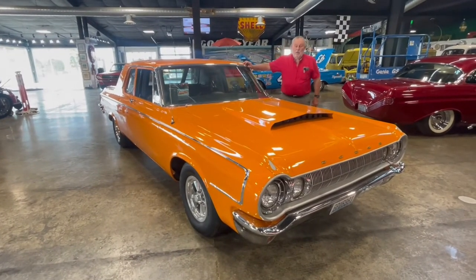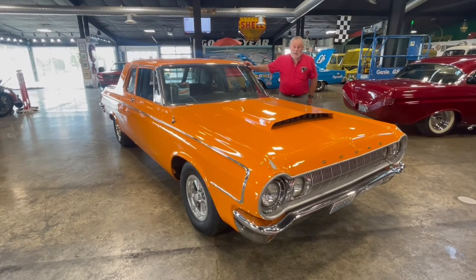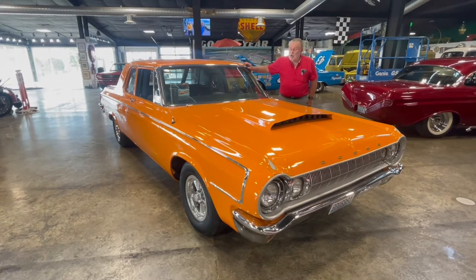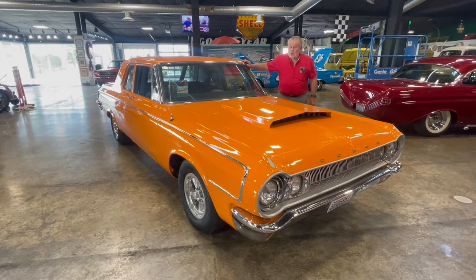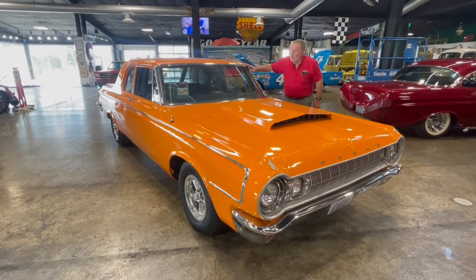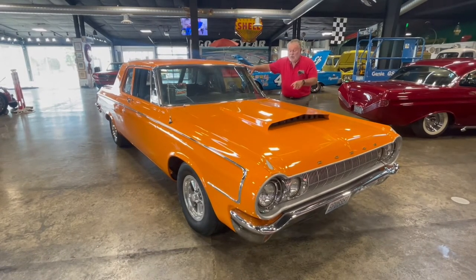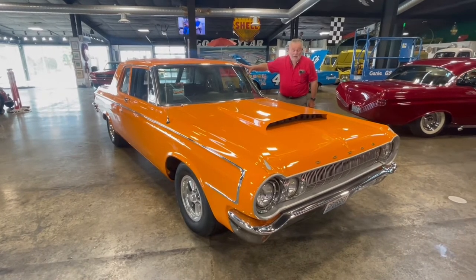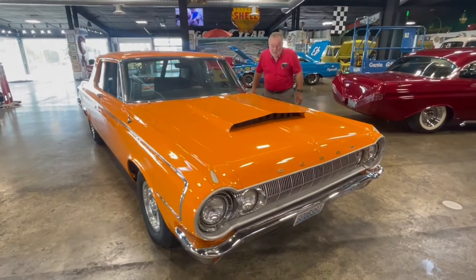I'm Jerry Dreger, Dreger's International Classic Sales in Burlington, Washington. We have before you here a 1964 Dodge. It's set up like a race car, as a race car. It has a roll cage in it, and we'll show you that when we take a look at the interior and the trunk. It's got a 383 big block in it. It runs quite well. It's a very, very neat deal the way it's done and finished.